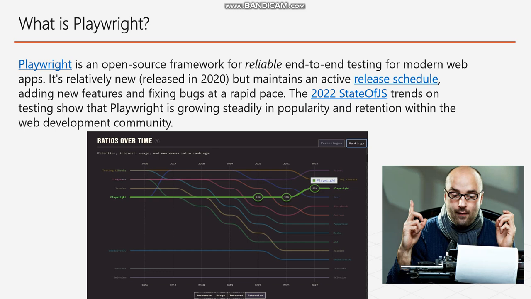It has some extraordinary features, so people are retaining it and using it in automation and in the development community.